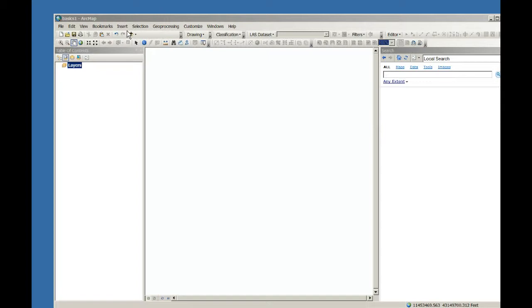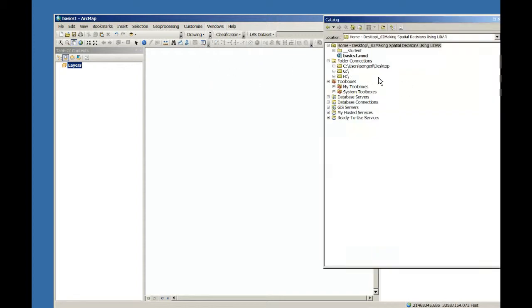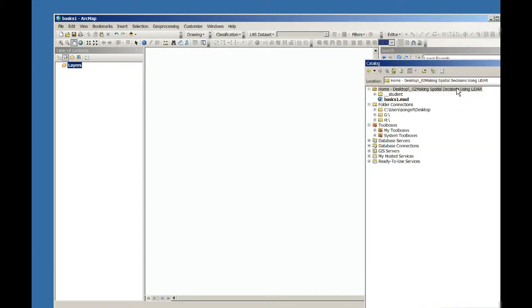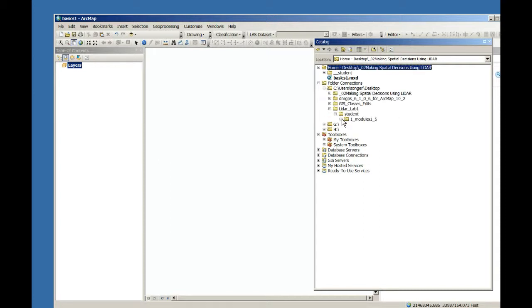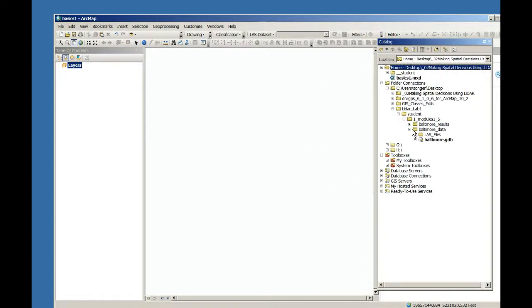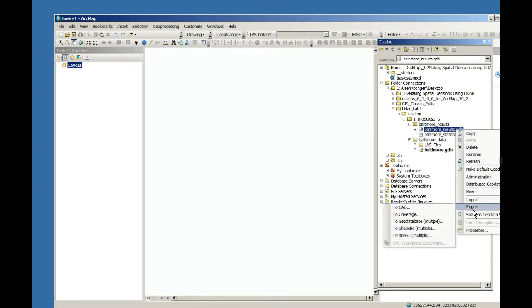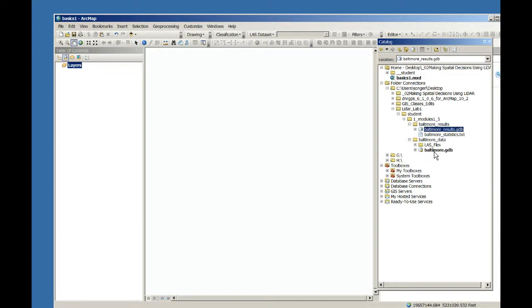I think we have connected to the folder, but let's go ahead and add the ArcCatalog window, and I'm going to go into desktop, look in my LiDAR folder, and if I look at my data, that's bold, so that's set as my default geodatabase. If I look at the results folder, you can see that's not bold. I could change that anytime by right-clicking here and making that my default, but we don't want to do that. So we're going to leave it there.